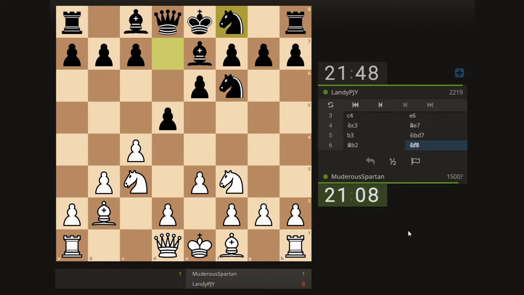Wow. I did not expect that. Knight f8, I have no clue what that's about. Like knight g6, castle short, but are you serious? What's that kind of maneuver doing here?